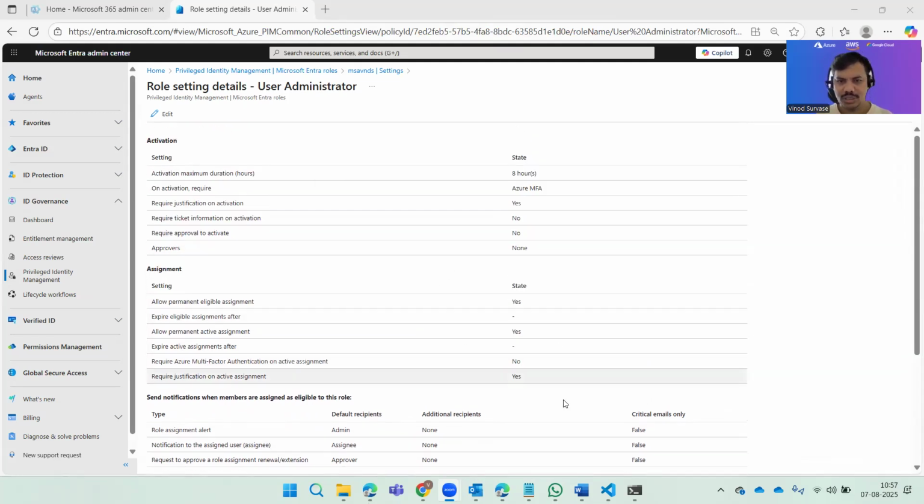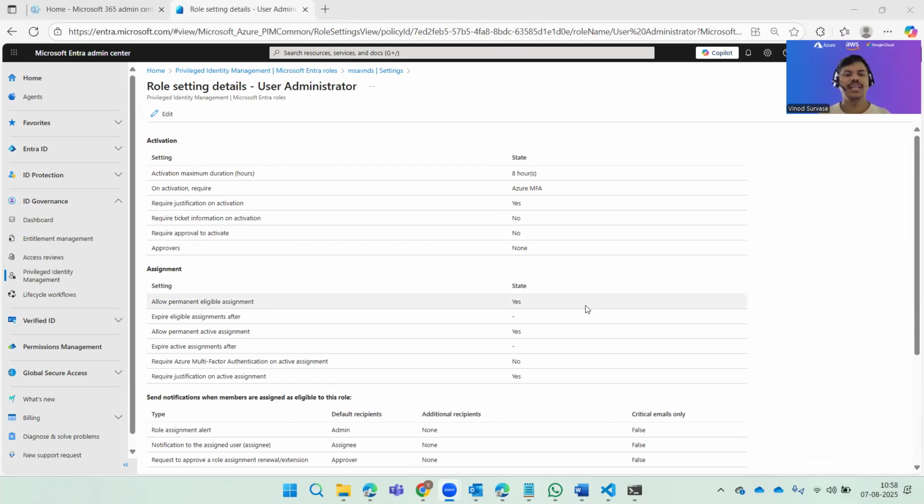To make those changes, we have the edit option over here to change all of the settings for different roles. But you would see these are the default options which are selected and set up. Based on these, whatever notifications and configuration is available, in many cases the setting does not need to be changed, right? But when you are going to create a customized flow or customized PIM groups and role assignments, then we should definitely go ahead and do this.